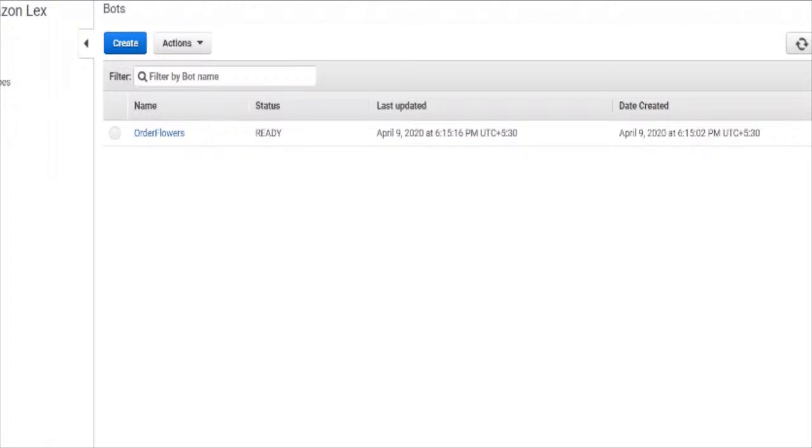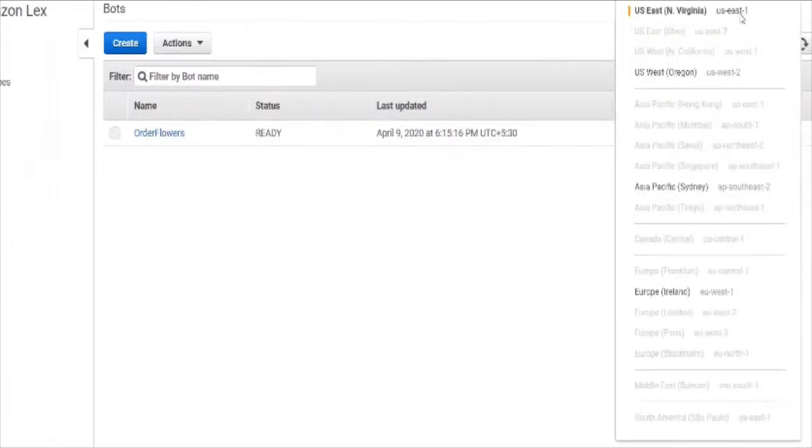So what we can do is open up Amazon Lex here. Before we can use Lex, we can see it is currently supported in North Virginia, Oregon, Sydney, and Ireland regions. These are the regions that are currently supported. It is not available in all the regions here, right? And Lex is a paid service, guys. We do not get any of the services free of cost. Again, it is currently available only in selective regions.